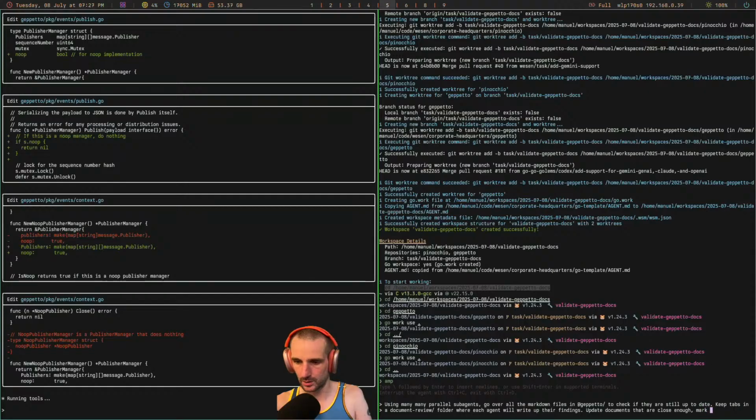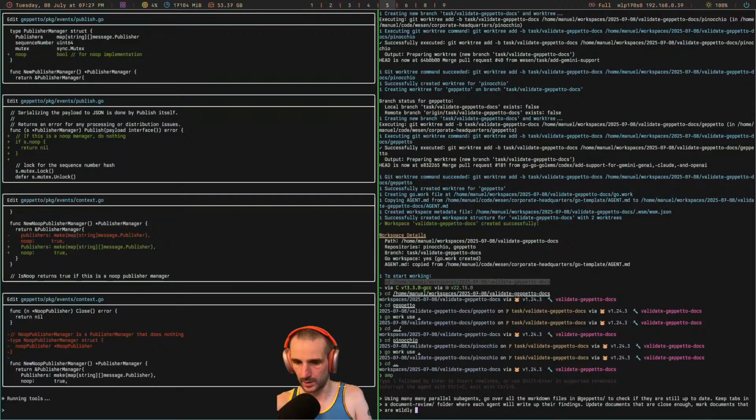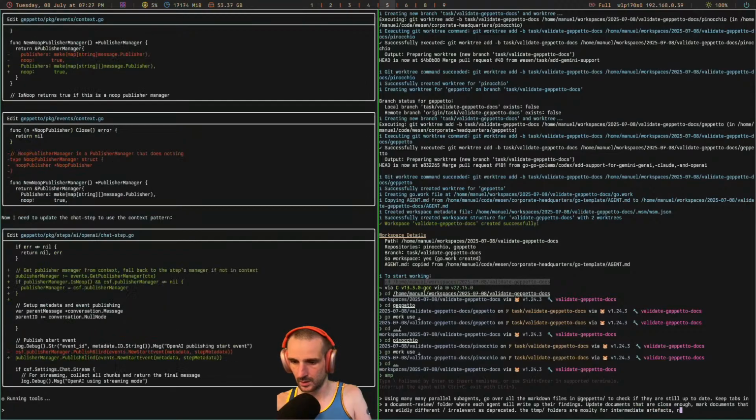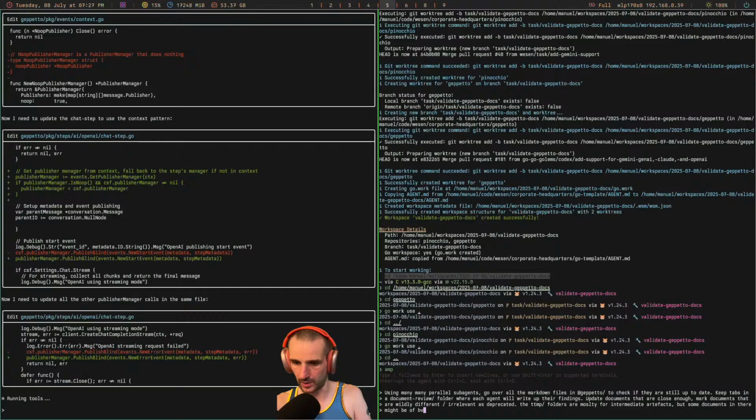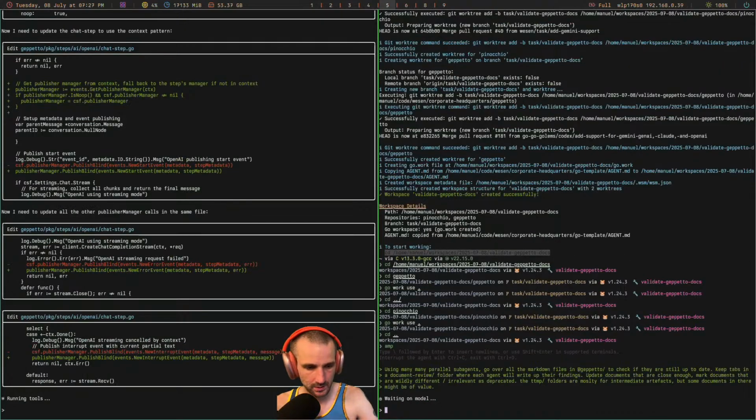Mark documents that are wildly different, irrelevant, as deprecated. The gtemp folders are mostly for intermediate artifacts. Note which are, but some documents in there might be of value. All right, let's do that.